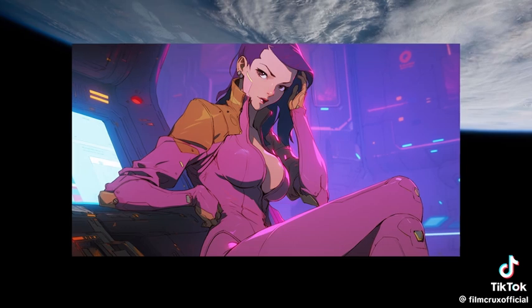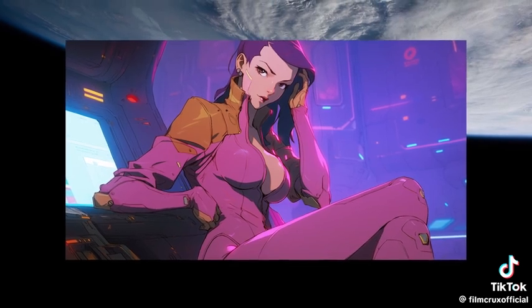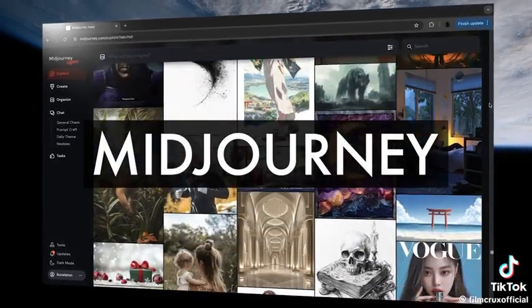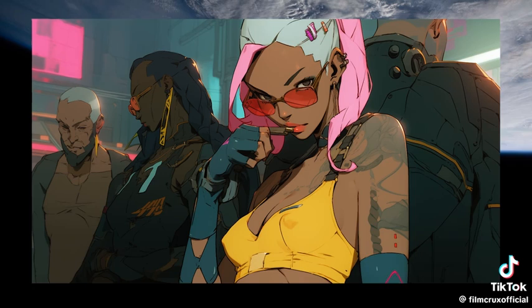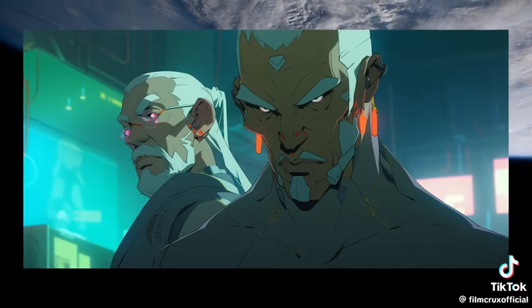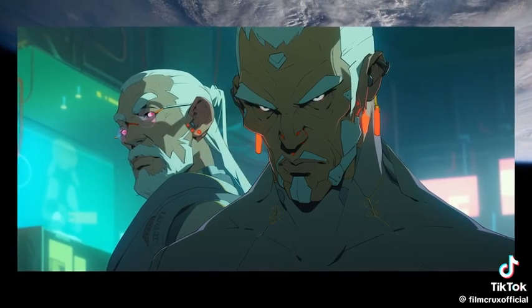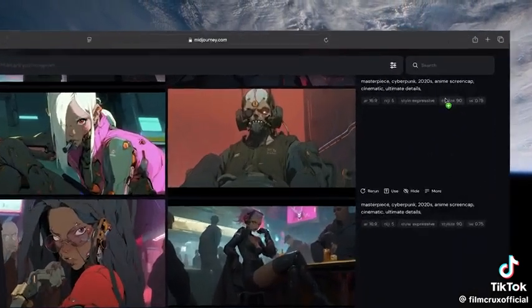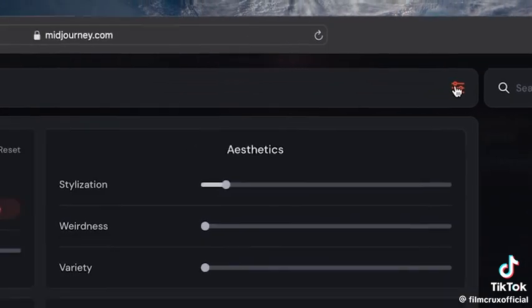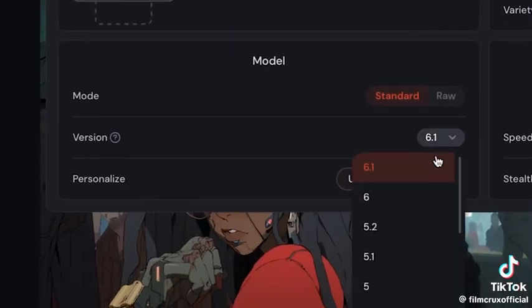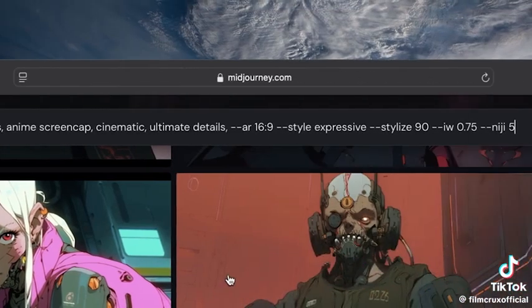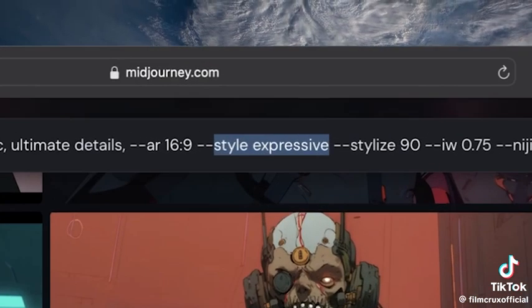Since we used image to video for this project, we had to generate images first and then use those images to generate the videos later. In Midjourney, we used those same prompts we developed for Look Dev and then made adjustments to the prompts until we had a solid style we could reliably generate images for. Midjourney actually has a model specifically for creating anime-inspired images called Niji. Just select a Niji model from the drop-down menu. The higher the number, the newer the model, but for these we used Niji 5 because it allowed us to use the expressive modifier to get a look closer to what we wanted.